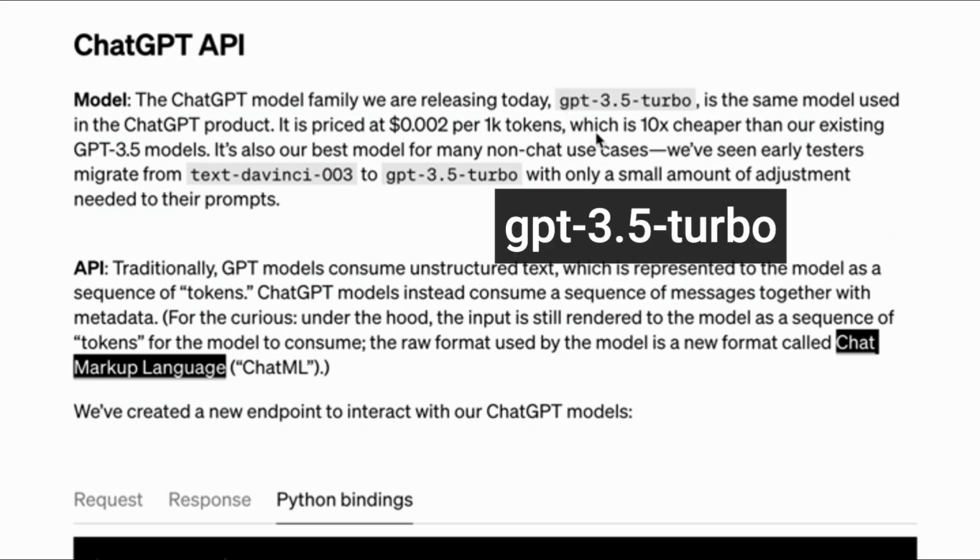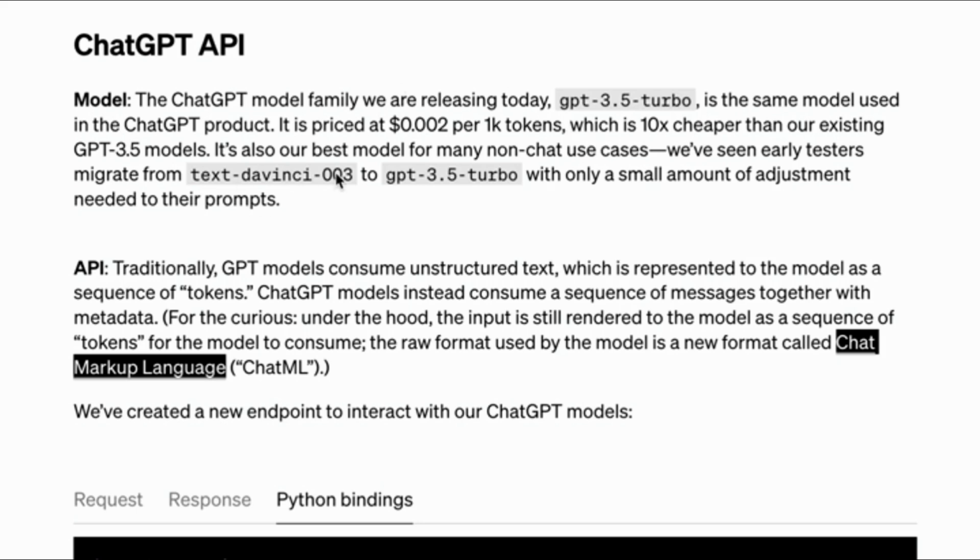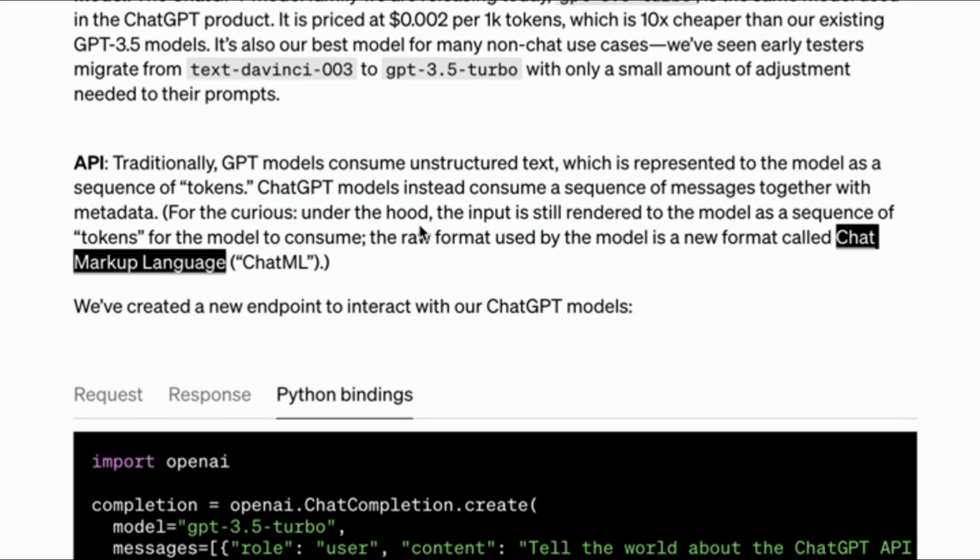You can see they've also called this new API the GPT 3.5 Turbo API, and it lives up to its name. So far in testing, I'm finding that it's much faster than the previous API and the TextDaVinci 003. And it's able to process things much better, and probably the quality is much better there as well.